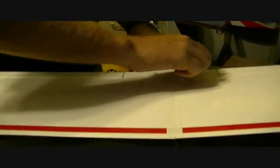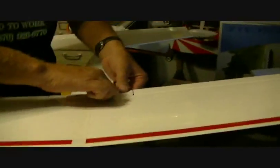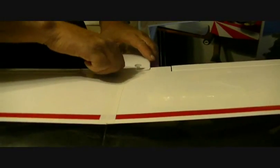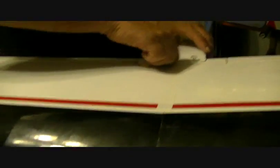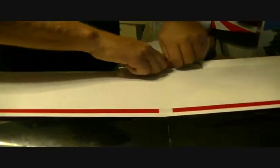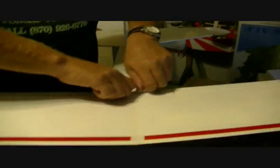Yeah, I'm gonna put the radio down. Go ahead and turn the radio on. Let it initiate. Turn this on. Okay. Hey, we got ailerons. Look at that. Right. Elevator, rudder. This thing ought to fly, man.